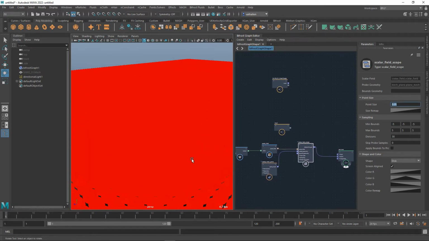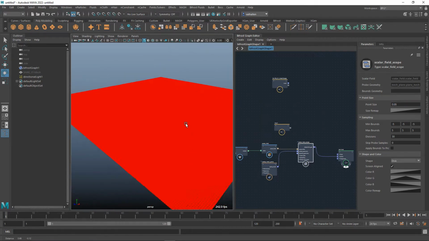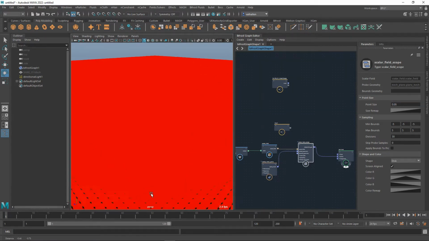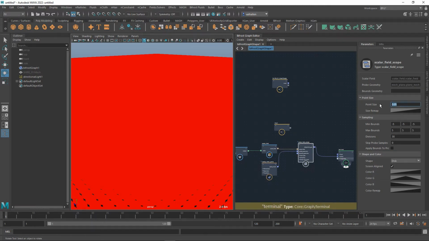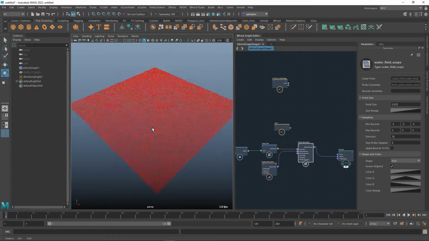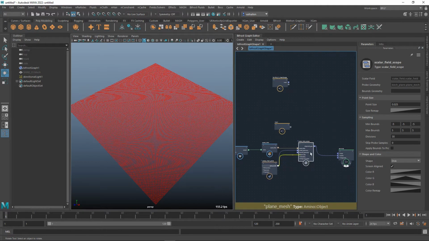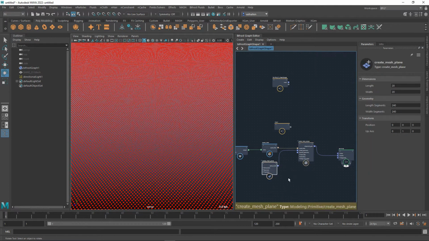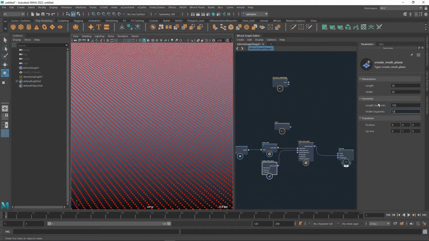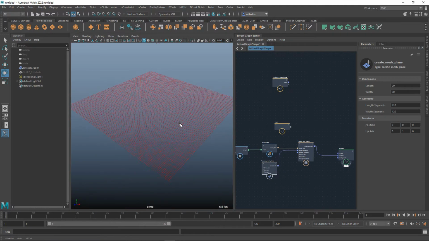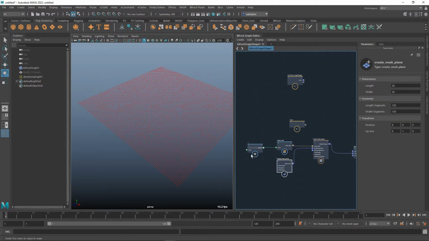If we come in real close, you can see that there are still lots and lots and lots of spheres. Let's make them smaller so we can see what they're doing. There we go. Except this time, instead of me being able to control how many they are, it is just putting them on the points of that mesh. And there are quite a few points in that mesh. So let's spread them out a little bit. So once more, we have a slice through the universe. And for every point on that slice, we are getting an orange with a radius of 1.